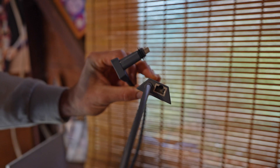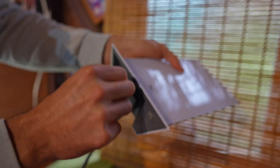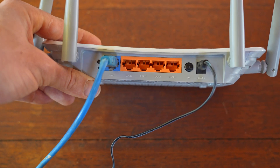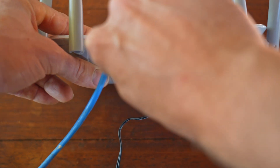Our home internet is Starlink, so there's an extra step because we don't have an ethernet port by default on the Starlink router. You have to get an ethernet adapter — a short piece of cable. You pull out the cable from the dish to the router, plug the adapter in, plug the dish back into the adapter, and then you've got your ethernet port. If you don't have Starlink and have a regular modem, you would just plug your ethernet cable into any one of the LAN ports on the back.